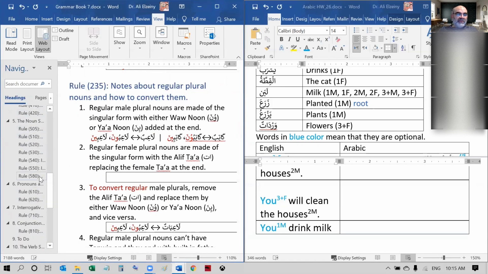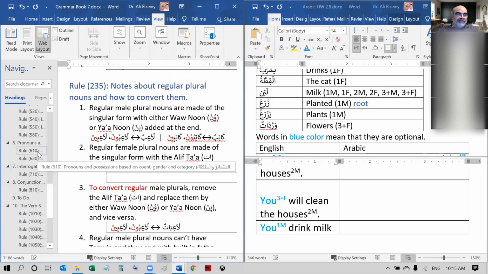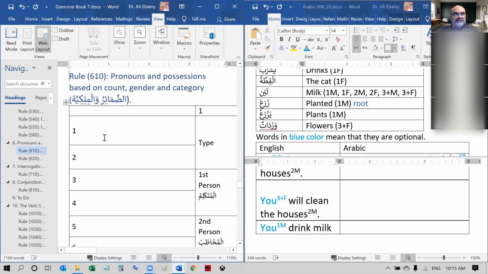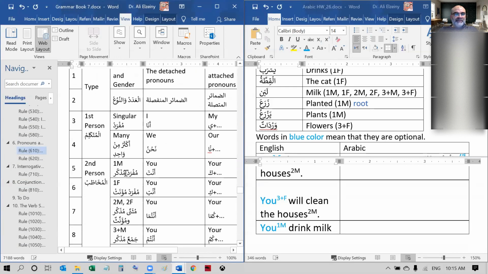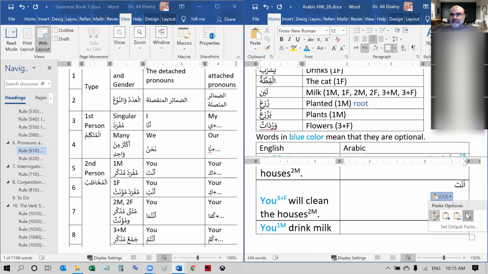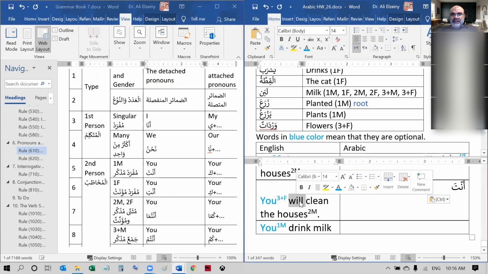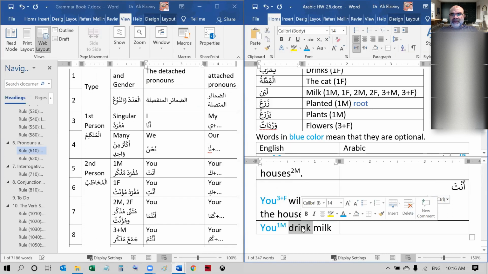Okay, so we go to 610 here. We go to 610, and for 1 male, because here we have 1 male, it's anta. So we can just copy this from here to here. It's anta. And drink.